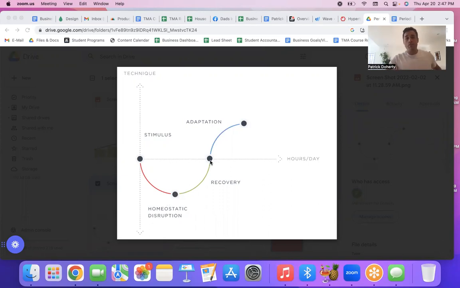Then you sleep and eat, they recover. And then if you do this time after time, and you add load, you do what's called progressively overloading your muscles, which is adding weight month after month, year after year, your body adapts and you get stronger.